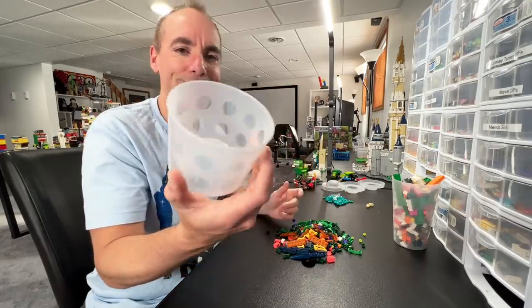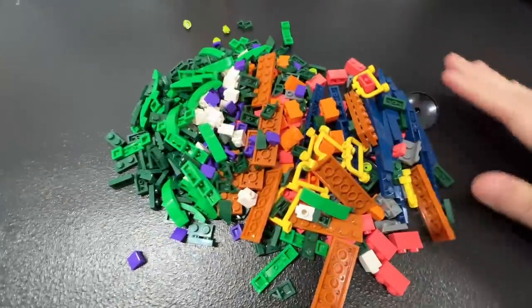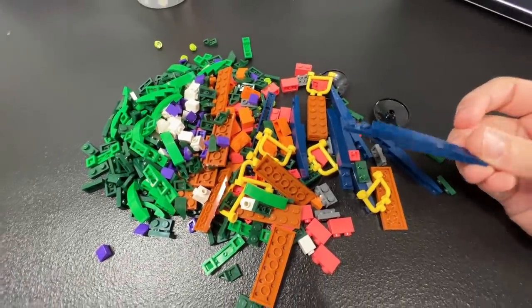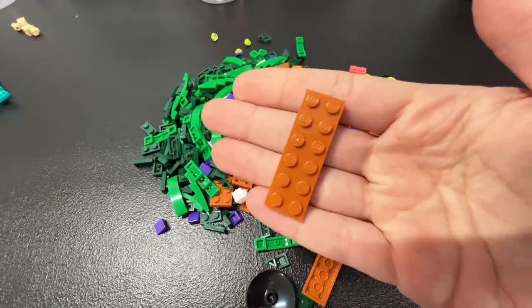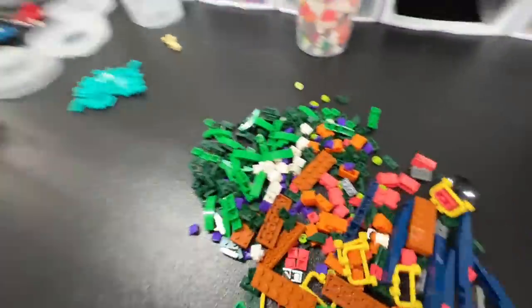I just did a small one. I remember doing a big one before, and I was like, oh my god, that's a lot of pieces. I don't need anything that big. So I just got a little bit of, I guess, some of the most interesting stuff that I could find there, like some weird colors and... These are kind of cool. Slinky dog pieces in black. I love that color. There we go.